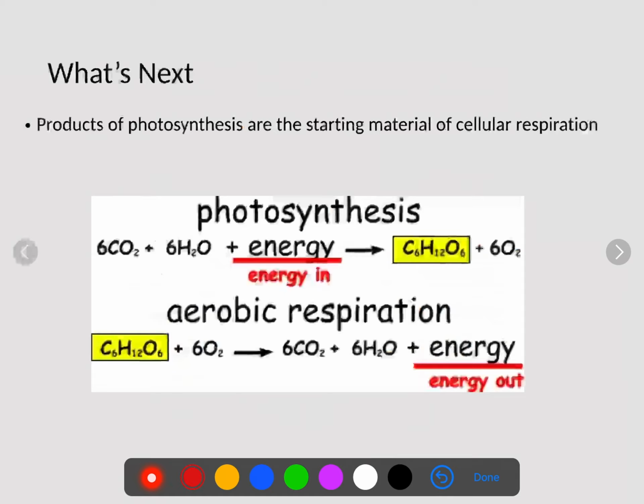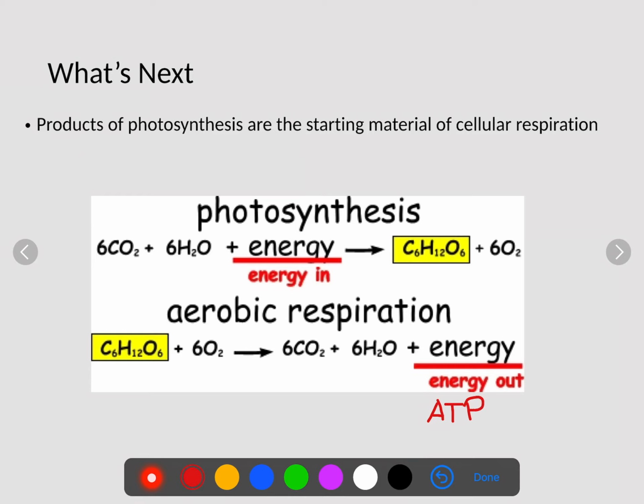Now, we just stopped talking about photosynthesis. If you remember, in photosynthesis, we're taking CO2, carbon dioxide, H2O, water, and inputting energy in the form of light, and we're making glucose and oxygen. Now, in aerobic respiration, that's when we have oxygen, we're taking glucose plus oxygen and converting it into CO2, carbon dioxide, and water, and we're making our energy source, which is our form of ATP.